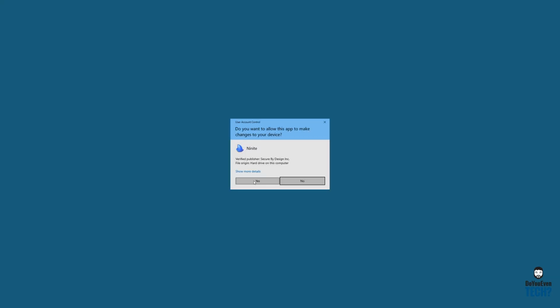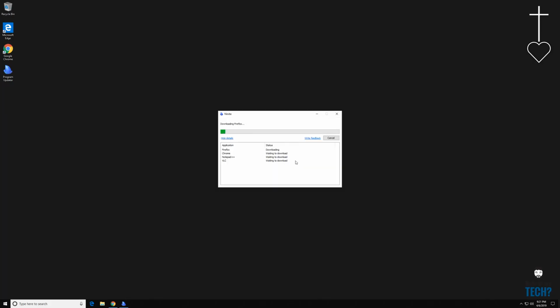But if you run it originally, what it will do is go through and look for any of the programs that you said you wanted. You have to click yes and let it install. And if you click show details, it will look to see, first off, is that program on there? If that program is not, it will go out to the internet and download the latest version of that program that it can. And it will tell you if you already have a newer version or the newest version installed. So we'd expect that when it gets down to Chrome, after downloading and installing Firefox, it will say that Chrome is okay, and it will skip over Chrome.